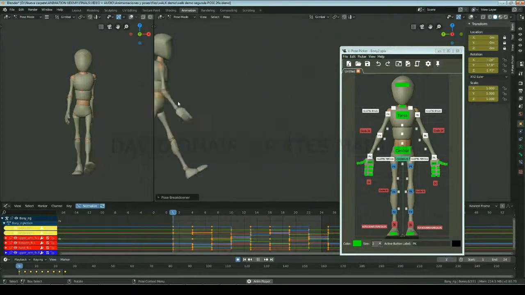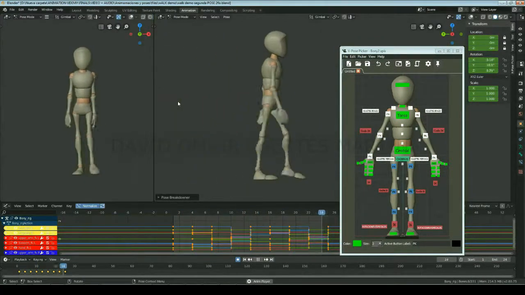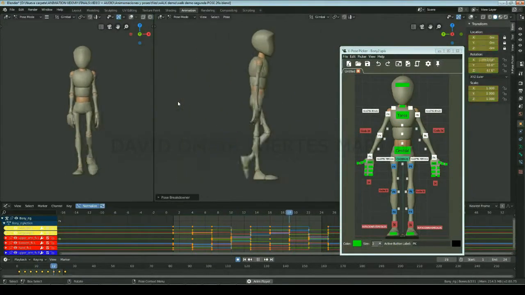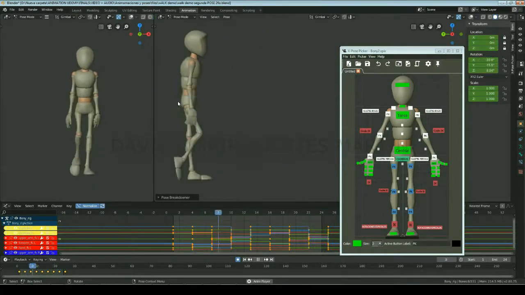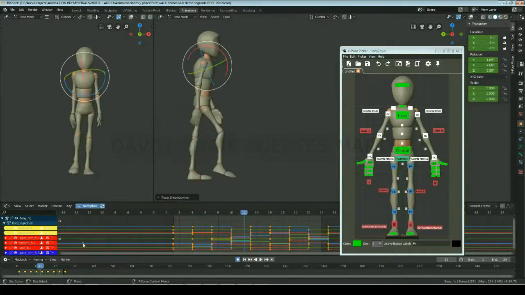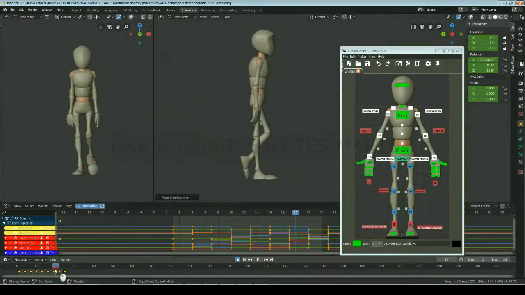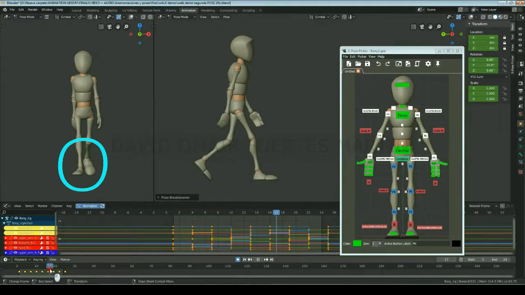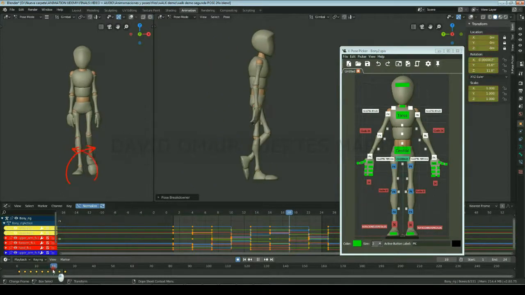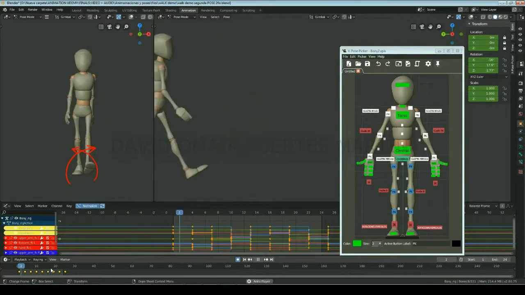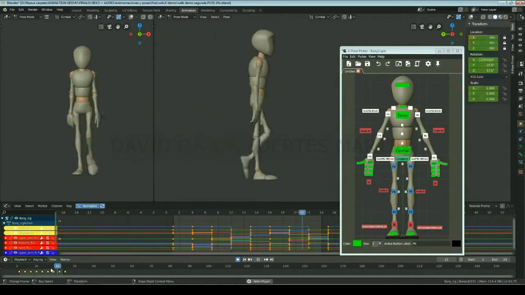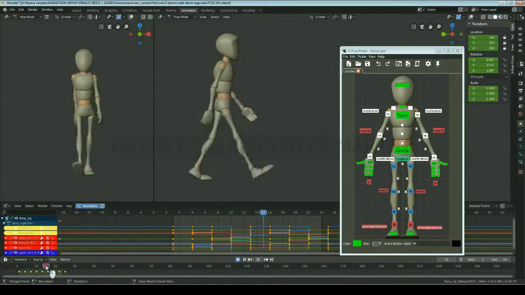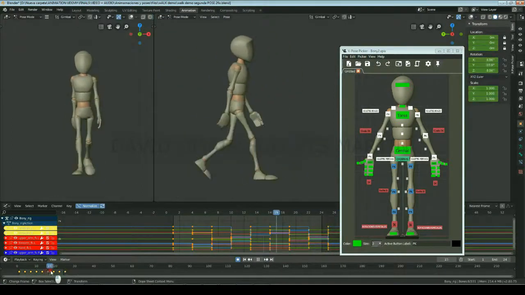Hi, in this lecture I'm gonna teach you how to refine your blocking. Now is the perfect time to watch our walk cycle, improve it, correct mistakes, and show it to our colleagues to get feedback. So the first thing that I realized that I have to fix are the feet in the poses 4 and 16, as they are rotating inwards too much, therefore creating a pop on the heel. So I'll reposition them, making sure that the toes stay on the same point on the front and side view.